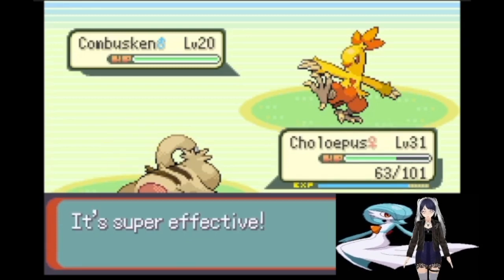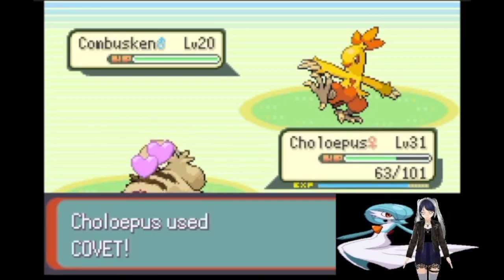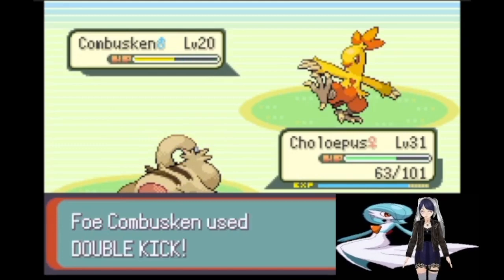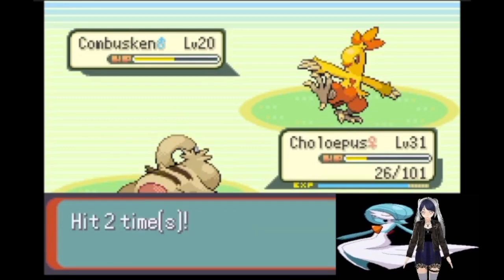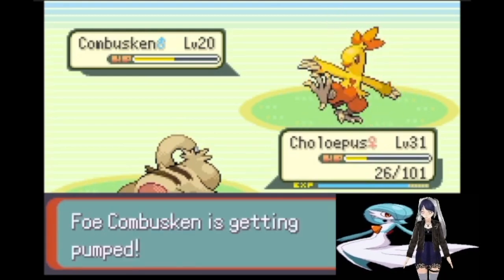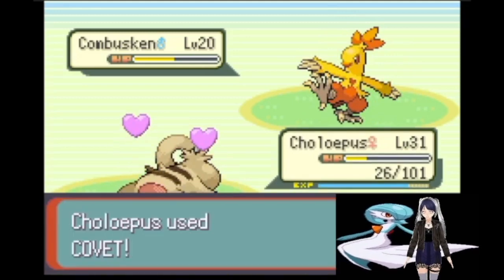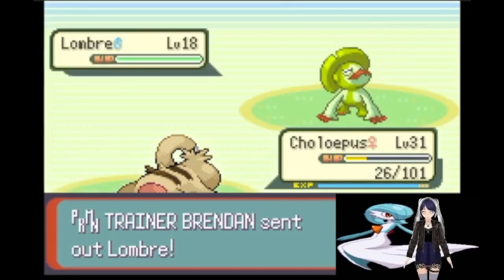Combuskin, however, uses Double Kick, which really hurts. And even though Covet deals a ton of damage to Combuskin, it might be too little too late, as we are well within KO range on the next turn. But then it goes for Focus Energy for some reason, which allows Covet to take it out. I cannot think of a single good reason why that just happened, but here we are.